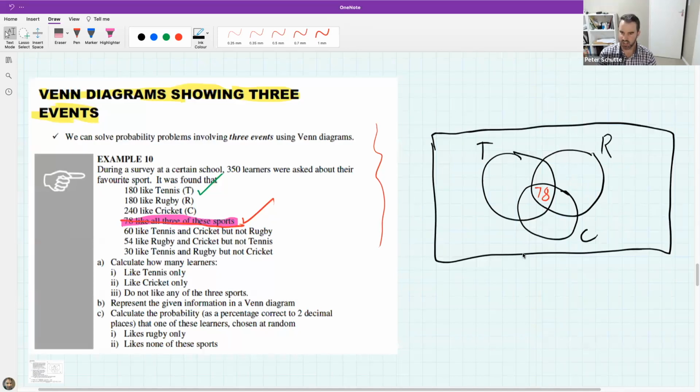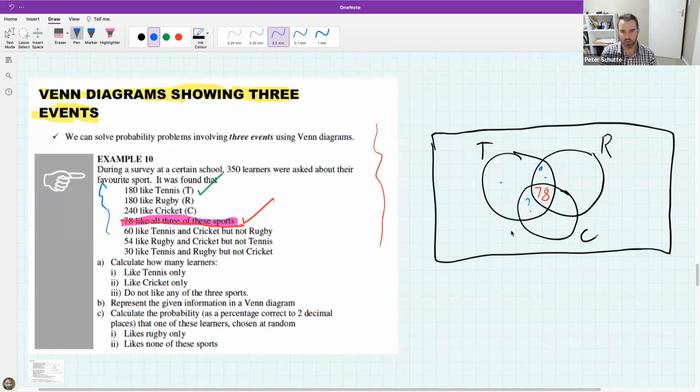Okay, I'm just watching the chat, and Paul has made a comment. There are other intersections. Yes. Tati has said, because it's not only tennis, it includes other sports. This is the problem. Yes. The 180 refers to the whole circle, but I want to know what goes in each region. And so actually this bit is not very helpful.